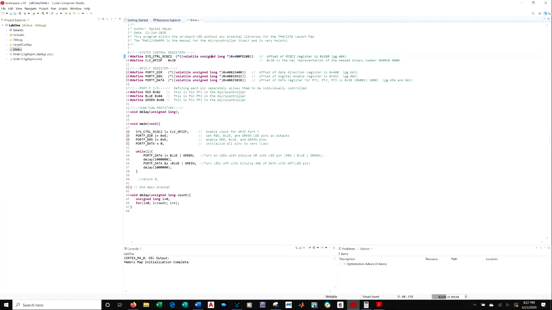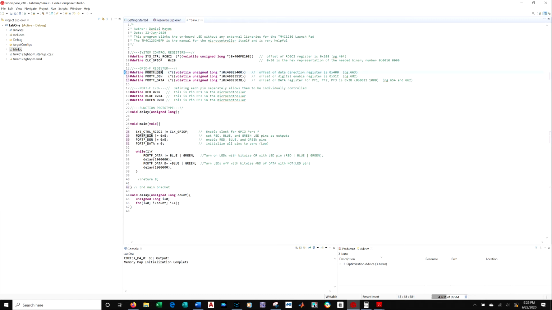All right, so we've got through that. That's going to set our clock. Let's see, GPIO F registers. The first line here, we're going to define port F dir. I've named it port F because that helps me when I look back in my code and say, oh, this is port F, not port A or port B, so I don't get confused. But you can name this part right here anything you want. Just something that's memorable, so when you come back and read your code, you understand what you've done. And comments help a lot.